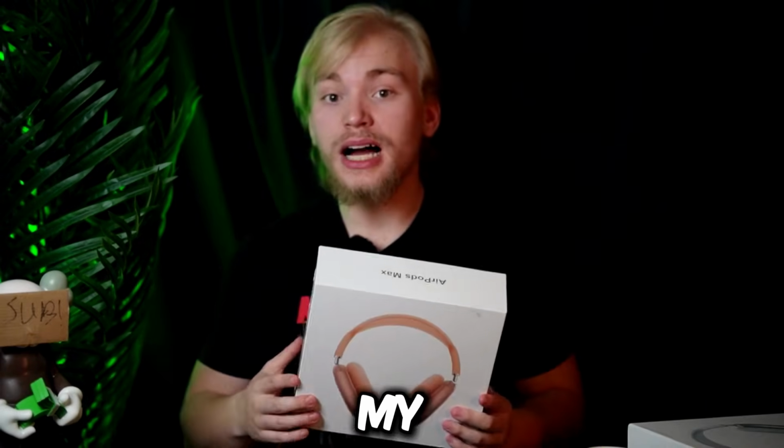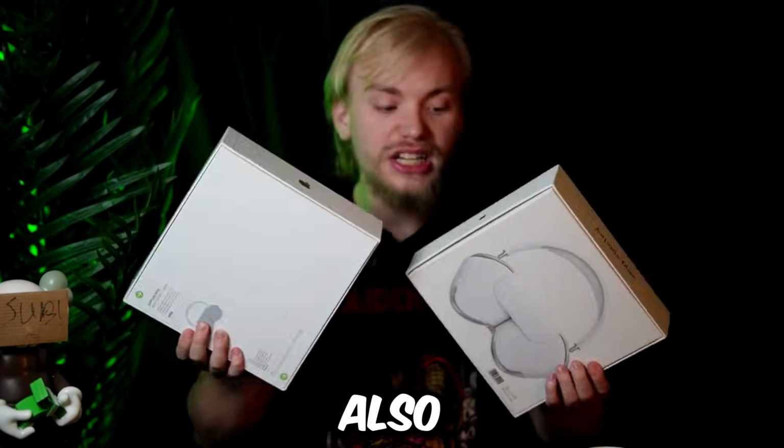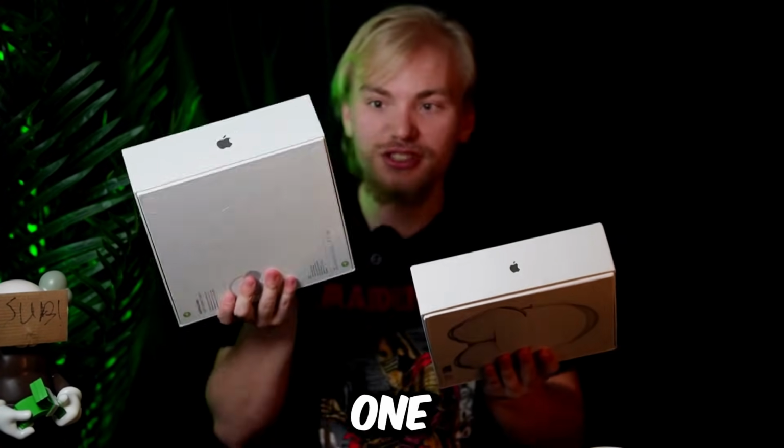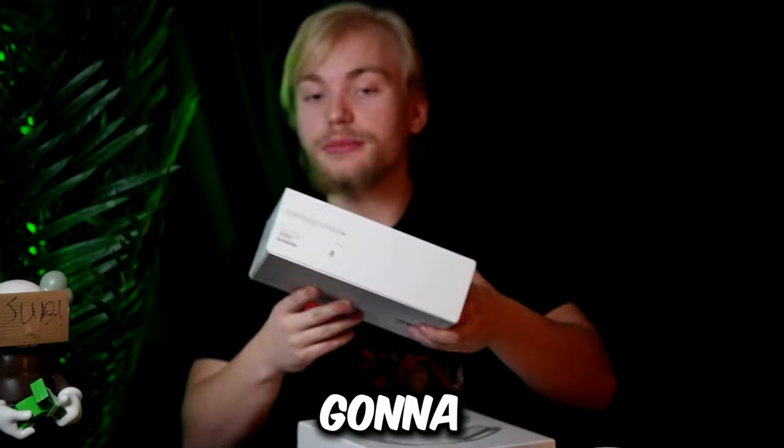Compared to my completely free DHgate vendor, if we check it out first here, the back of the boxes look completely different because this is how the real one is supposed to look. Also, the Apple logo is way smaller. This one is wider, just like the real one is. It also does come with a working Apple Care number. I'm going to show a screenshot.